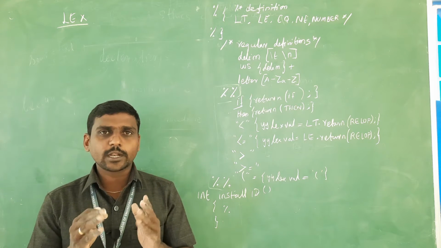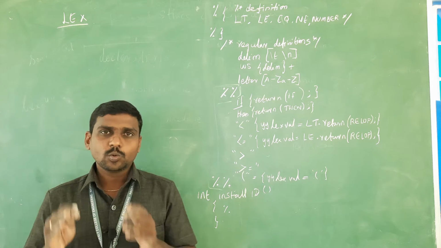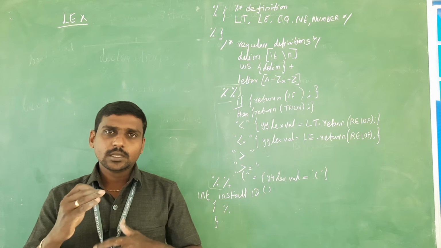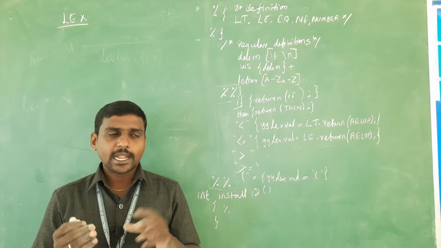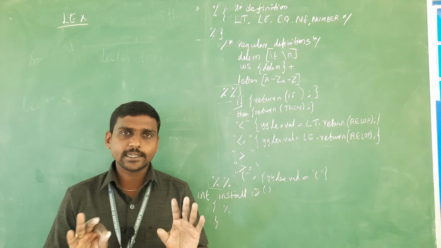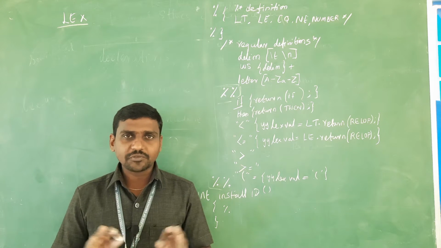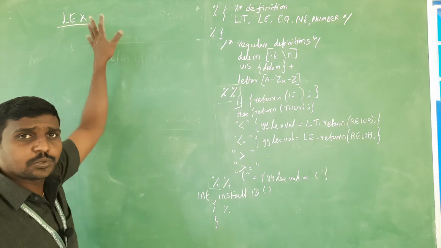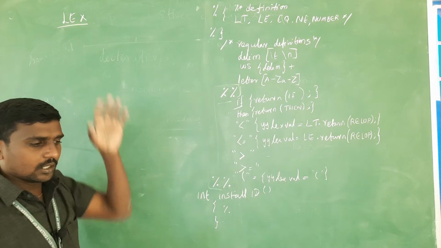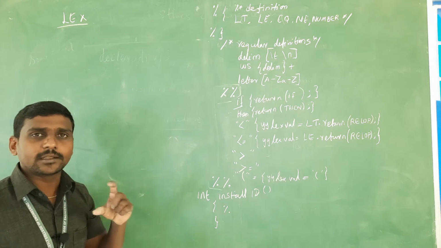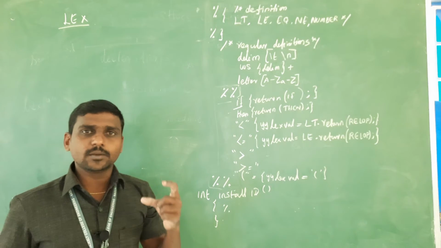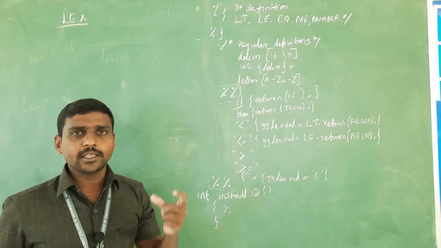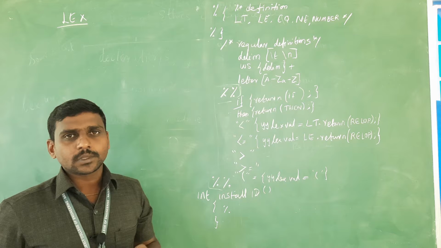So, what is a source program? An ordinary C program. What is a token? It is a piece of code which is used to identify the source program, a sequence of characters. Here I am going to teach you the Lex tool. In order to make the lexical analyzer program easier, we will use the Lex tool.